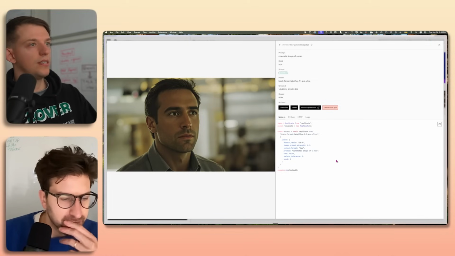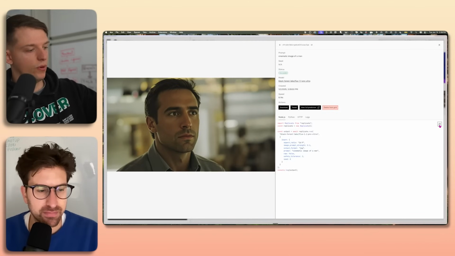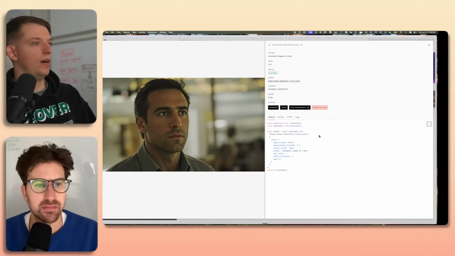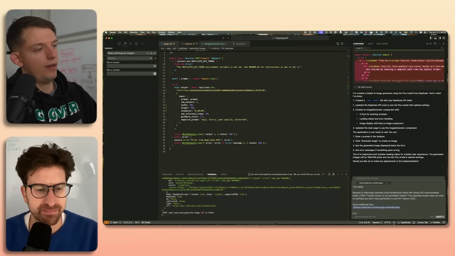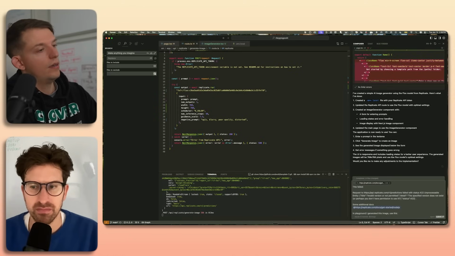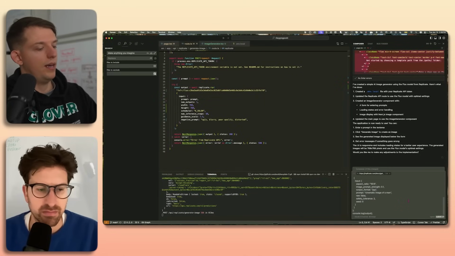And so here, this is actually a really good example because we know it worked in Playground. This is how we want it to work in the app. So I'm going to copy this as well. And I'm just literally going to say that. In Playground, I generated this image, use this model, and we can run that.